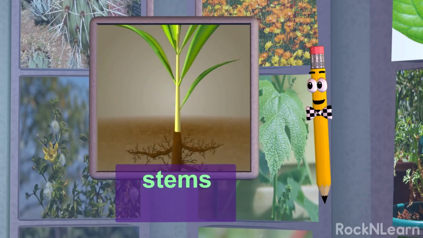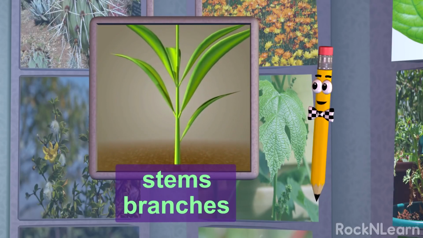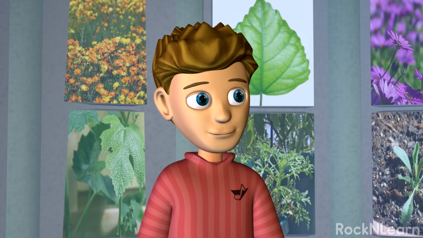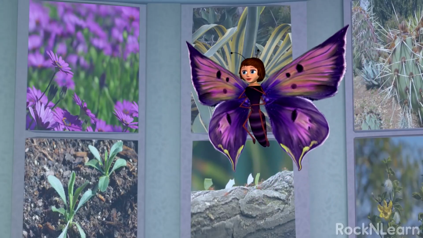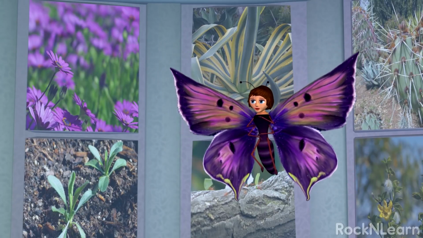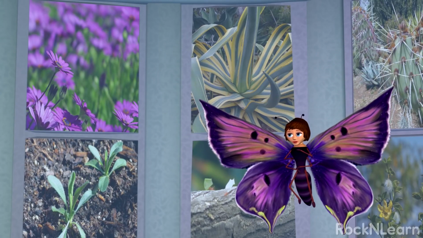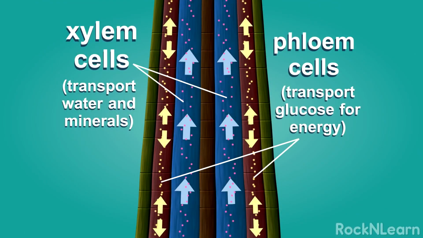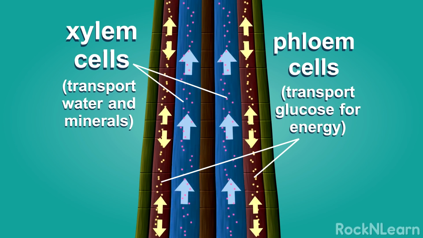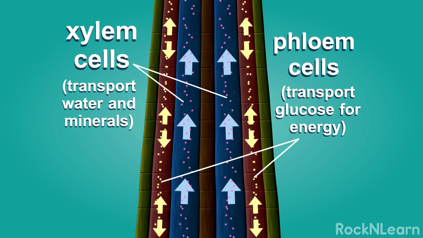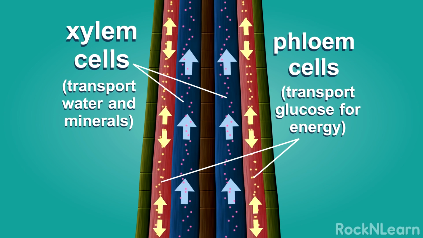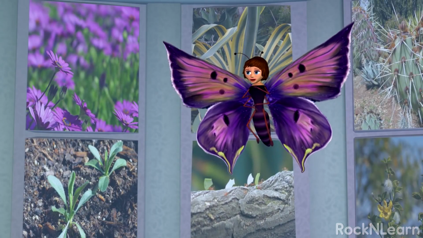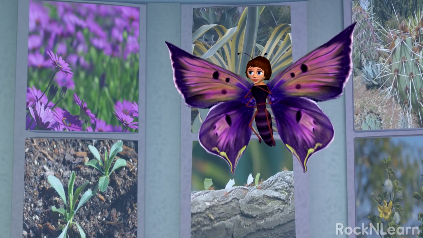Above the ground, stems and branches support the leaves and flowers of the plant. The branches help the leaves reach the sunlight they need. For photosynthesis? Good, you're paying attention. The stems also contain special tubes made of cells called xylem cells and phloem cells. Xylem cells draw water and minerals up from the roots to upper sections of the plant's body, like the leaves. Phloem cells transport glucose throughout the plant to give it energy to grow and reproduce. If the plants don't need the sugar right away, they convert it to starch for long-term storage in the roots.